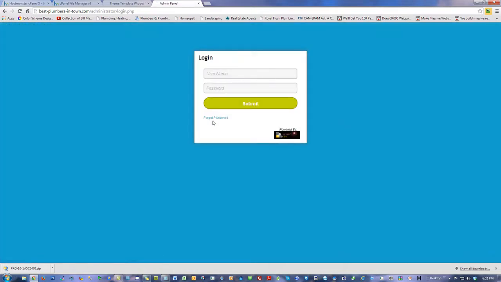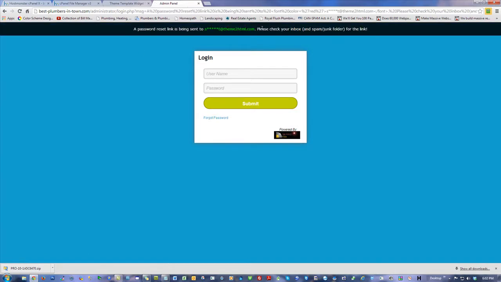And again, if you forget the password, hit forgot password here so that it can send the password to your known email address, which in my case is support@theme2html.com. So I would log in there and I would reset the password that way and I can get back in. Always the username is admin. Okay. All right, guys. Well, that's going to help you a lot, and that's how you do the installation, and you should be good to go and able to run this thing however you want.